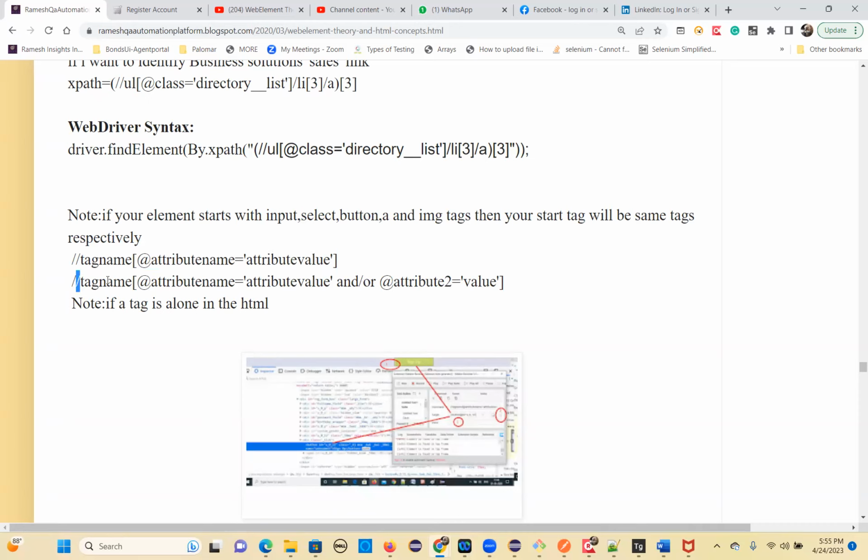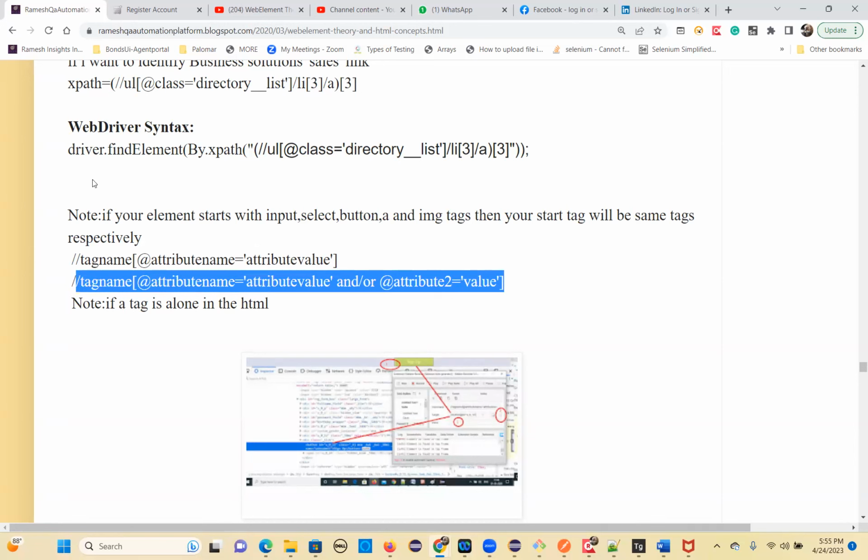If you want to use more than one, and at the rate attribute two equal to value. So this is how you can use these attributes. If you want to use more than one attribute, this is the approach you can follow.